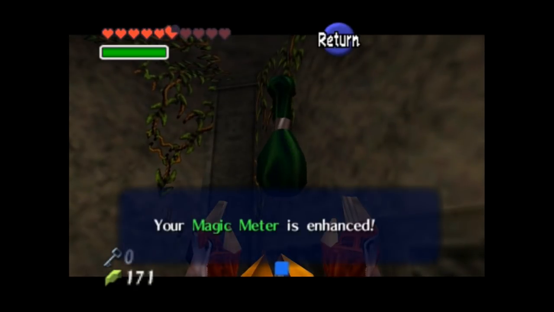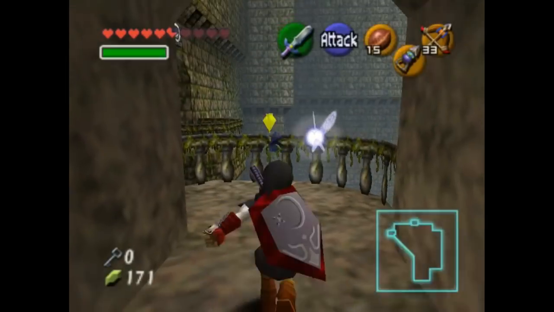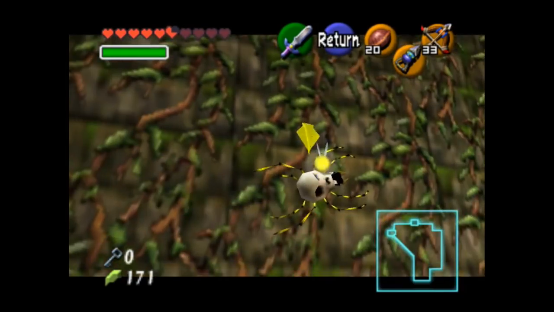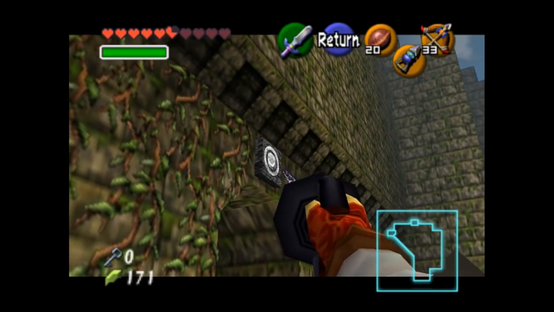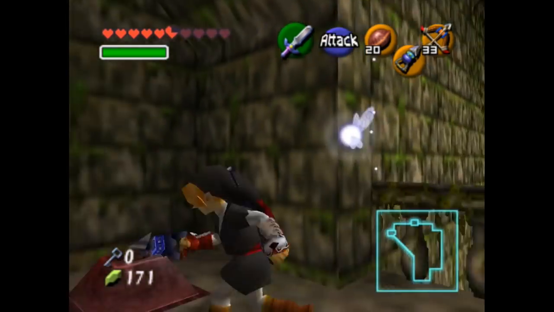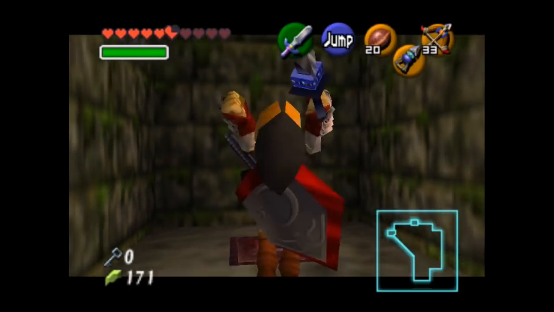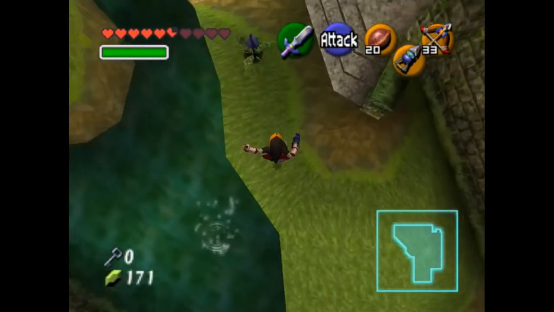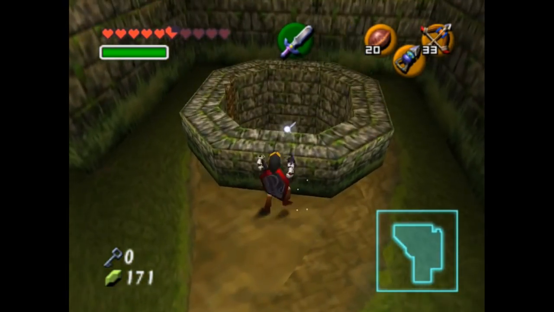Magic! Yes! Okay, wait, what does that mean? Well, that means a lot. That's one of the biggest things. We could use Din's Fire, finally, the Lens of Truth, so Spirit Temple is now accessible. It's been accessible if I knew how to cross the desert without it. Shadow Temple, well no, I don't have the song, I was just saying that. Songs that I'm missing. Song of Storms, Song of Time, Nocturne of Shadow, Prelude of Light, Requiem of Spirit.